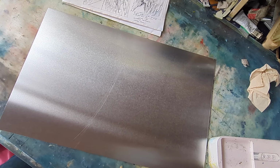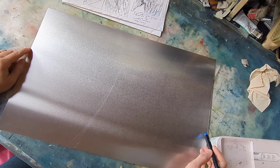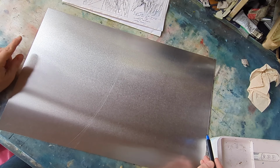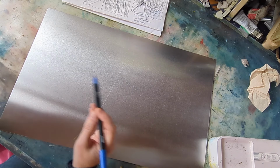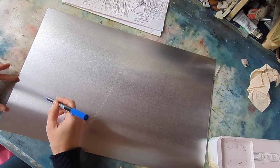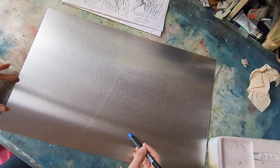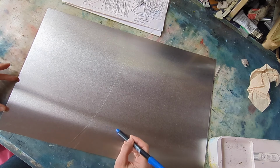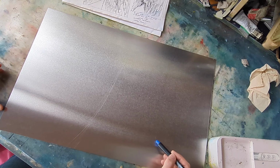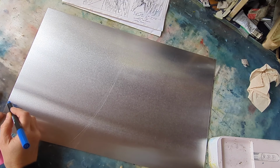So what you can do is draw your image first off, which makes life a little bit easier. You don't have to be quite so freehand about it. But what you do have to remember, and I've just remembered it now, is that you have to flip everything horizontally. Now there are ways of doing this. You can use mirrors, or use tracing paper and then flip it over and draw it on like that. But just bear in mind that everything you do is going to be the opposite when it's printed. It doesn't always matter too much, and I don't always mind, especially with landscapes, unless it's a very particular landscape. But it's something to be aware of, definitely.